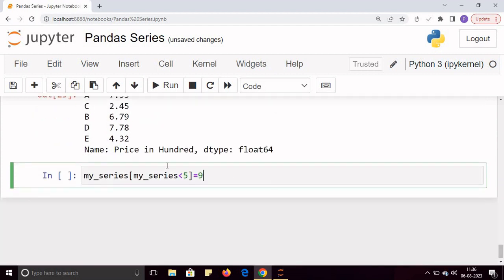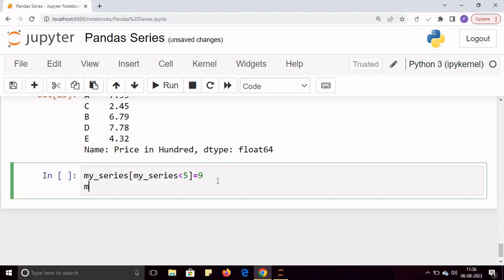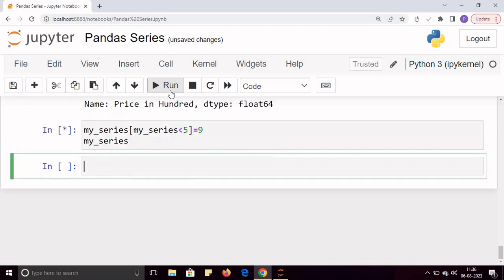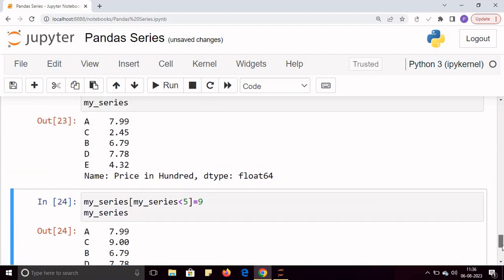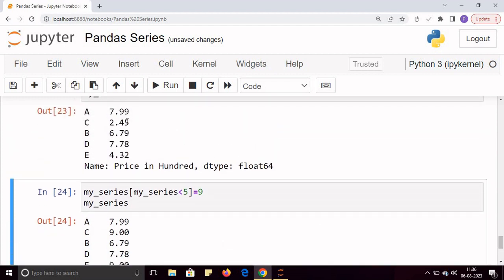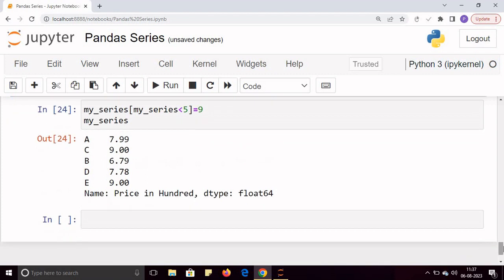So set all the values of series which are less than 5 to 9, and then print the series. And you can see all the values which were less than 5 in the series, only two values were less than 5, this and this, and now I have set these two values to 9. So very simple.